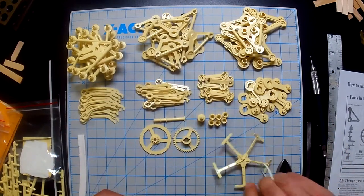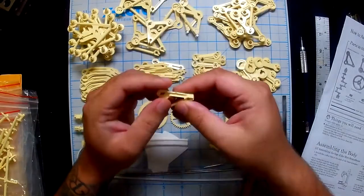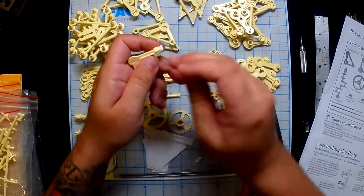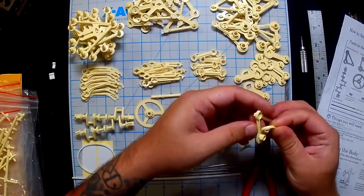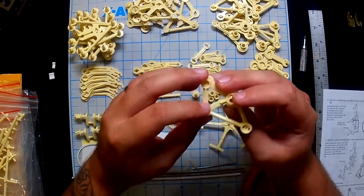They look otherworldly. They look like they are from another planet. To call this man an artist alone is kind of downplaying it. These are again meticulously engineered machines. I know he's since moved on to other materials but the most famous ones are his PVC piping ones — I'm assuming because they're so light they work well.